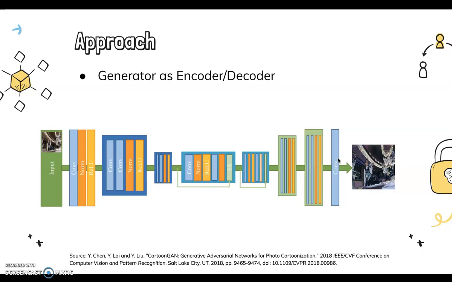The second part is decomposing the generator. This is the general structure of our generator. Intuitively, we can divide it into an encoder part and a decoder part. The encoder part should be able to extract low-level features of given images, like edges, points, and so on, so we expected it to keep almost the same given image in different styles.